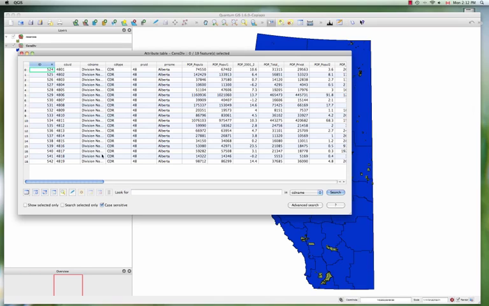There's something called metadata in some GIS programs and in databases, of course. And this is a place where you could right mouse click or do some special clicking and find out more information about this CD type, PRUID, PR name, etc. So in this case, CD name is census division name, census division ID, census division type, province ID, 48 is Alberta, province name, Alberta, population for the census division, and so forth. And then we have population for 2 different time periods, and it goes on from there.